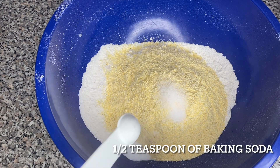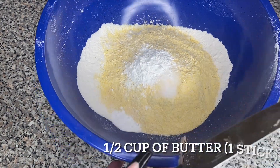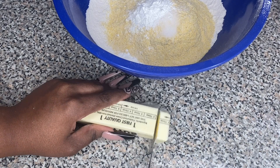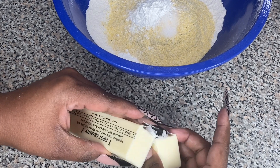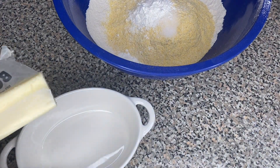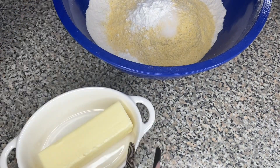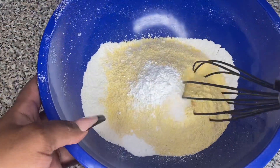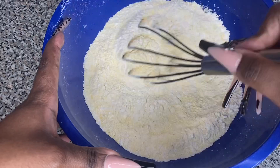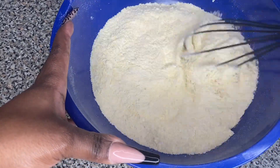So then we're gonna add some salt, some baking soda, and some baking powder — all into one bowl. Then we're gonna get our butter. We have one stick of butter, which is a half cup. We're gonna remove one tablespoon of butter from that stick, put the remainder into a bowl, and microwave it for approximately one minute and thirty seconds, just until the butter melts.